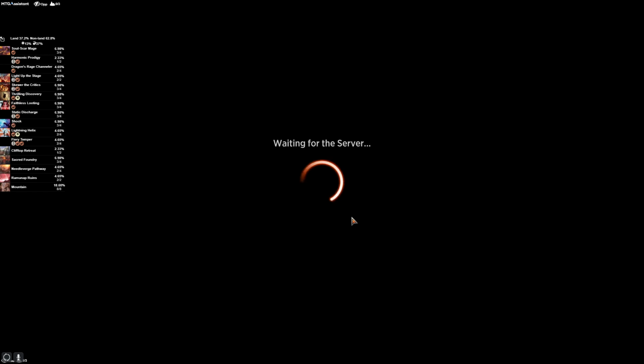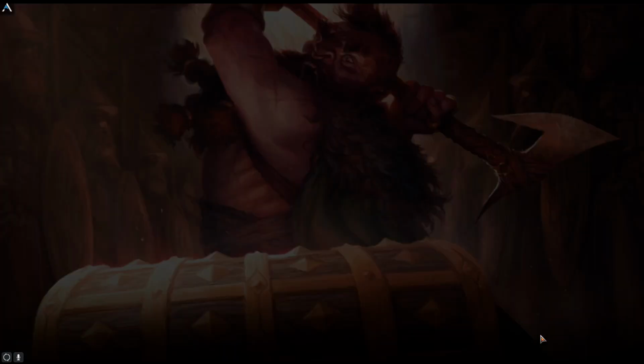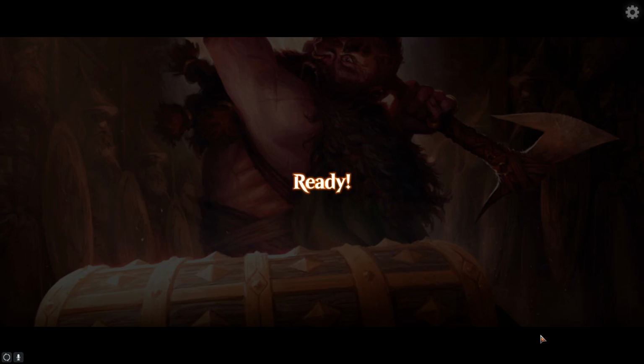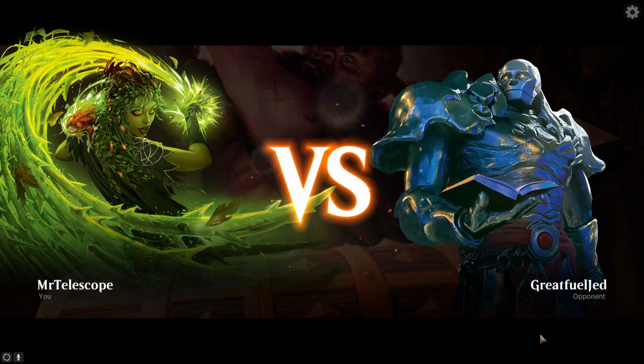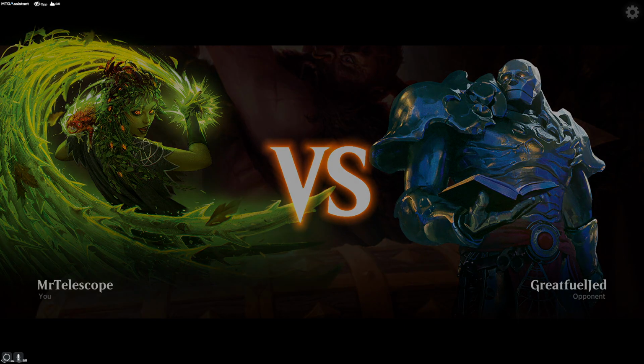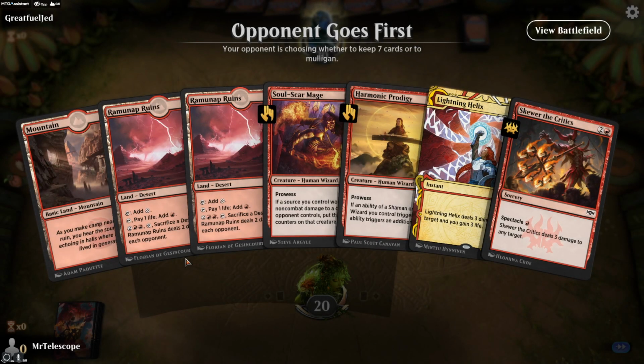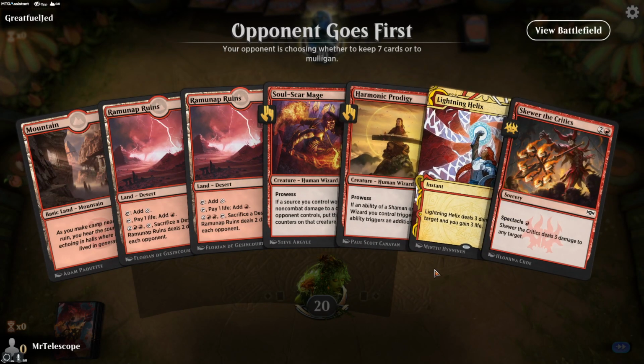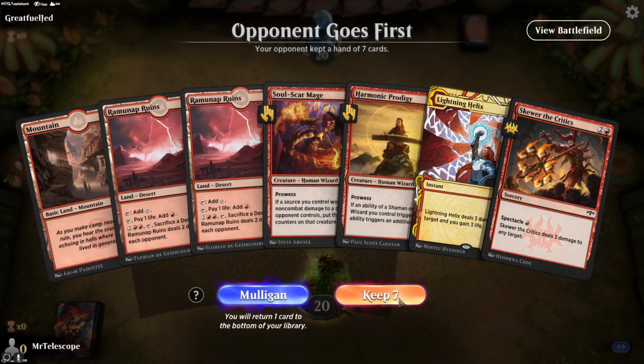Easy win, Nate. Like, if you just didn't fucking bungle it, like, four times. Like, fuck. Fuck. Great hand, except for it has Lightning Helix. Guess I can go.